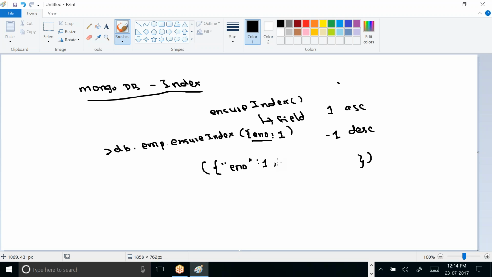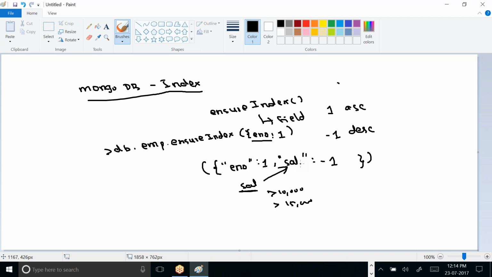Then the second field that you are interested in, if you want to create an index based upon salary, your query is going to work with salary, then salary colon, you are looking for creating an index in a descending order of salary. You are looking for salary greater than 10,000, so your query is going to frequently have salary greater than 10,000, 15,000, like if it is going to apply a condition on the salary field, if you create an index on the salary field as a secondary index, it will ensure a fast retrieval of your information. Okay, this is the way by which you need to create an index. Please make a note.